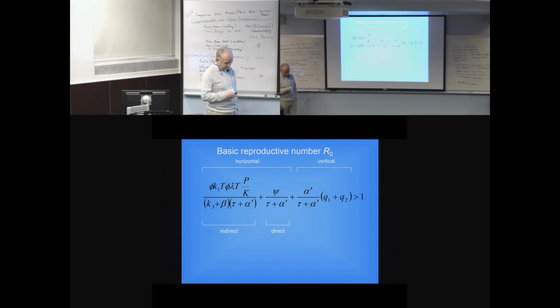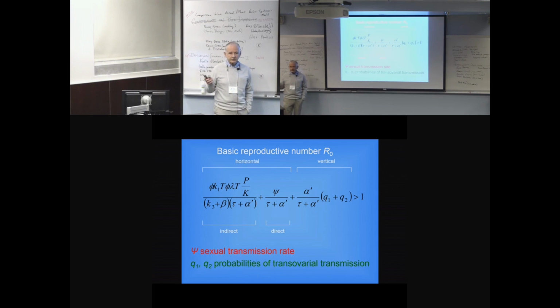And we did some work on this where we computed the elasticities to look at the various importance of some of these different transmission types. Sorry, I should have shown that. We have two, of course, because you can get transovarial transmission both through the sperm and through the egg.